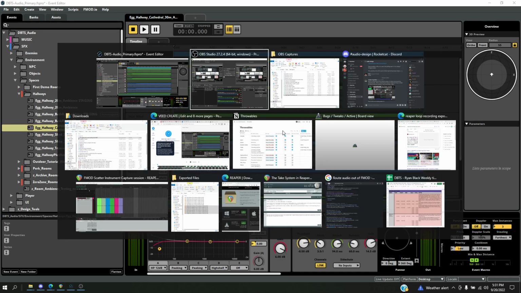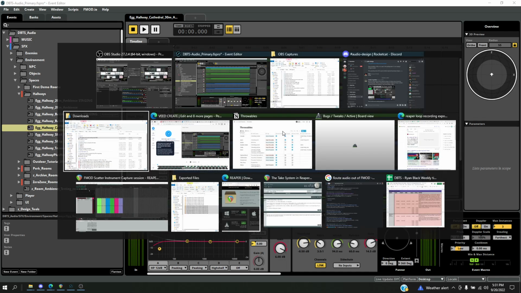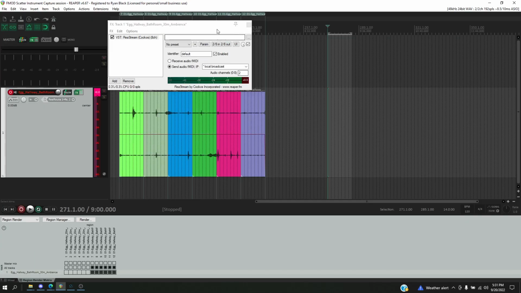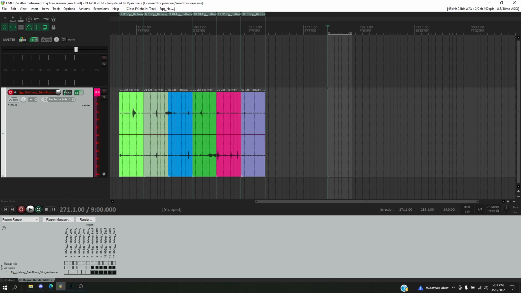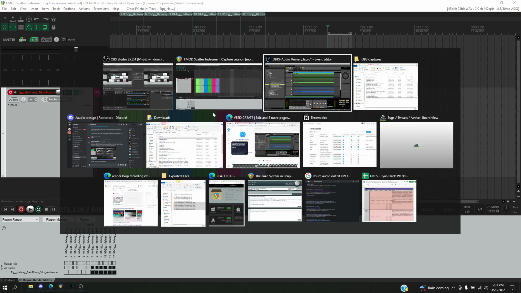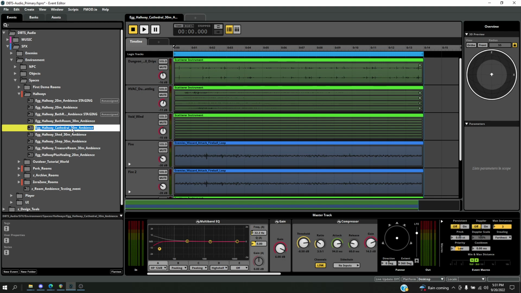And then in a Reaper session, I've set up here. I'm going to start recording, and I have a loop section that is exactly 28 seconds long. And I enable this toggle repeat, which is essentially the loop enable button. We're recording. I want to name the track the same name as my ambient sound design event here in FMOD.